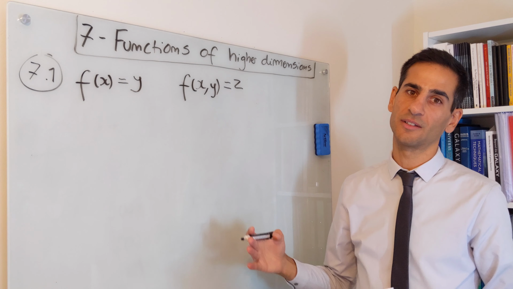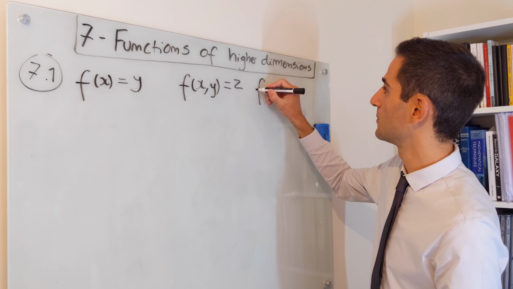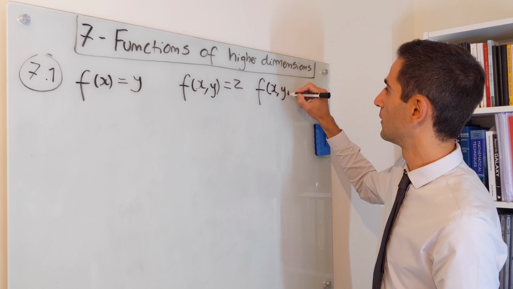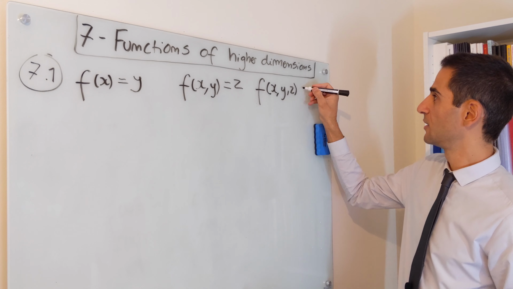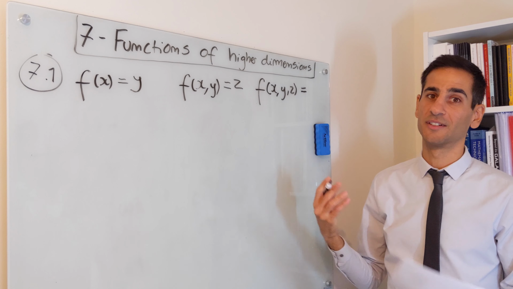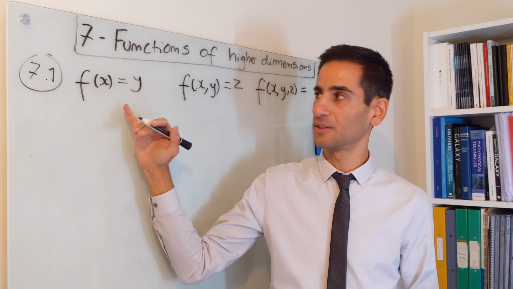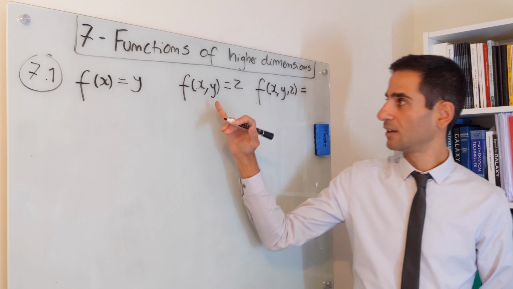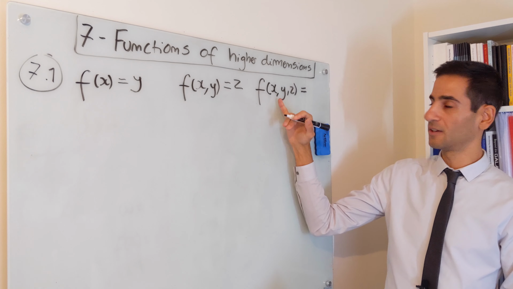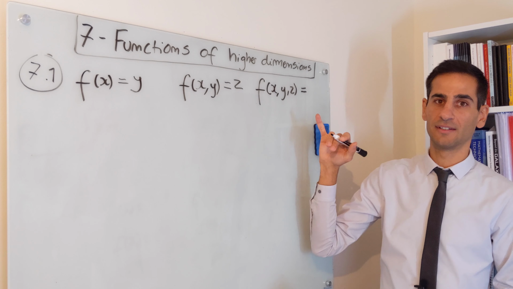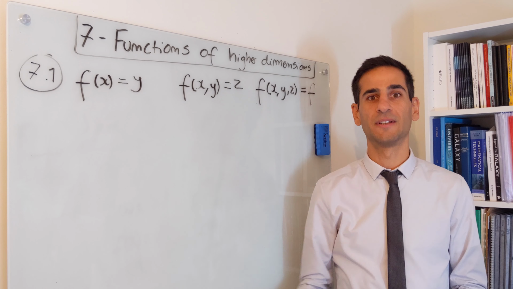And there's nothing stopping us actually from going to even higher dimensions, and some functions will depend on, say, 3 or 4 or 5 variables. And in this case, you'd probably have to call it something else and no longer z. The big difference is here y is the function, x is the variable. Here both x and y are variables, z is the function. Here x, y, and z are variables, and let's just keep it to f for simplicity, is the function.